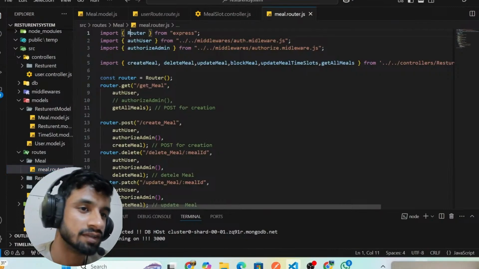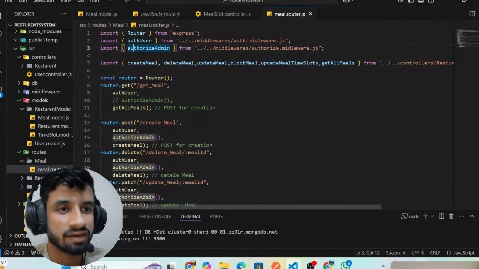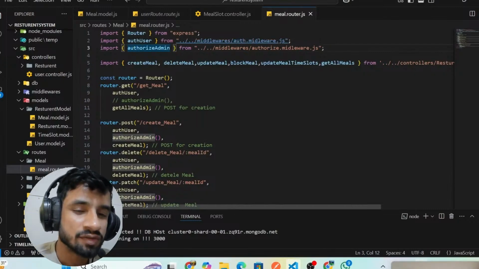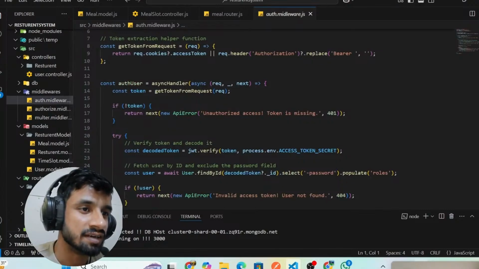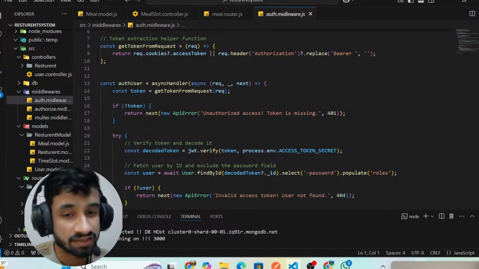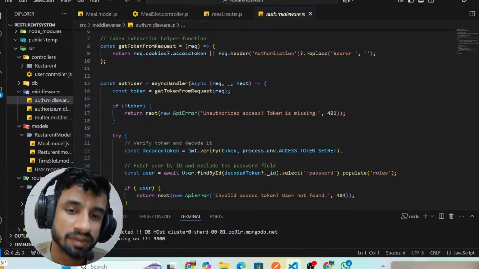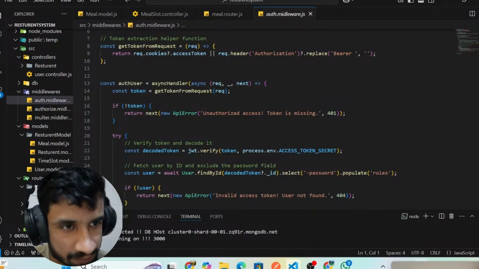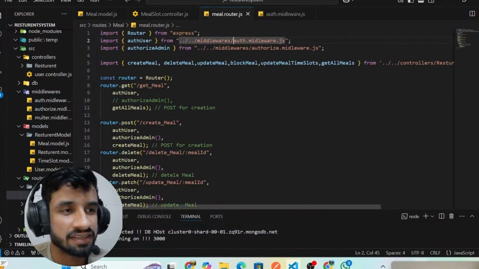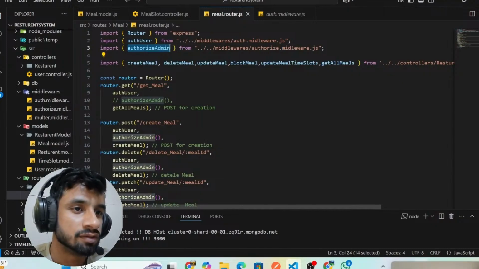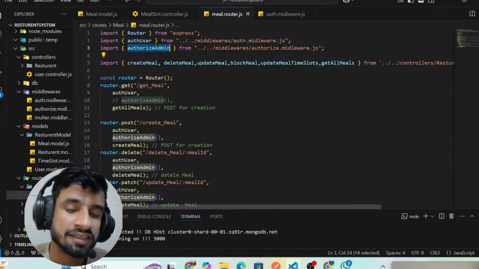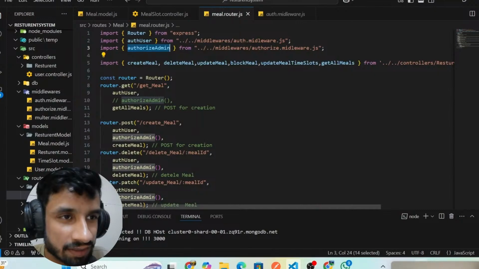Here we have router, auth, and authorize admin. Auth user is simply a middleware. We are checking that whenever someone does something in the system, they must be logged in. We are not going to offer guest users. Authorize admin covers specific fields and actions that we want to prevent.